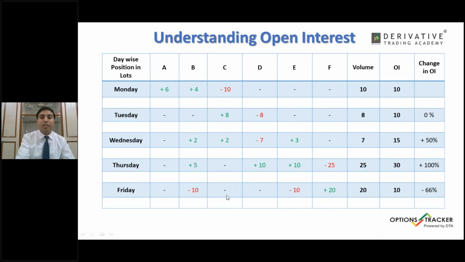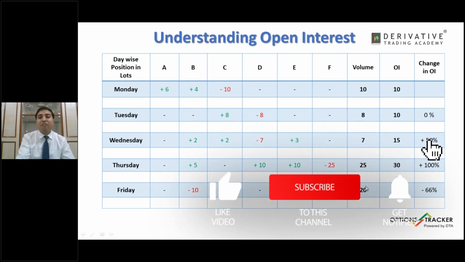Now look at the C, net position is 0. Look at the D, net position will be minus 5. Look at the E, net position was plus 13, but on Friday it reduced minus 10, so open interest will be plus 3. Look at the F, earlier he was having minus 25, but on Friday he has added 20 lots, so position will be minus 5, net to net. Now if I look at the volumes, net to net the volume is 20 because F traded on the 20 lots on the long side, while E and B has taken the 10 lots on the short side respectively. So volume is 20, but open interest is 10. Volume has decreased by only 5 lots, but open interest has decreased by 66%.